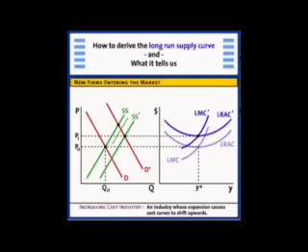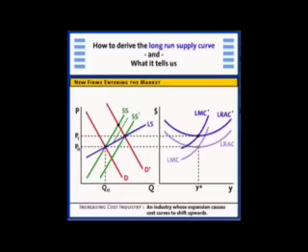The long-run supply curve shows what happens to minimum average cost as an industry expands. In our case, we were talking about an increasing cost industry. When an increasing cost industry expands, the minimum average cost of production rises as firms compete for a strictly scarce resource and push up the cost of production. The long-run supply curve in this case is upward sloping.